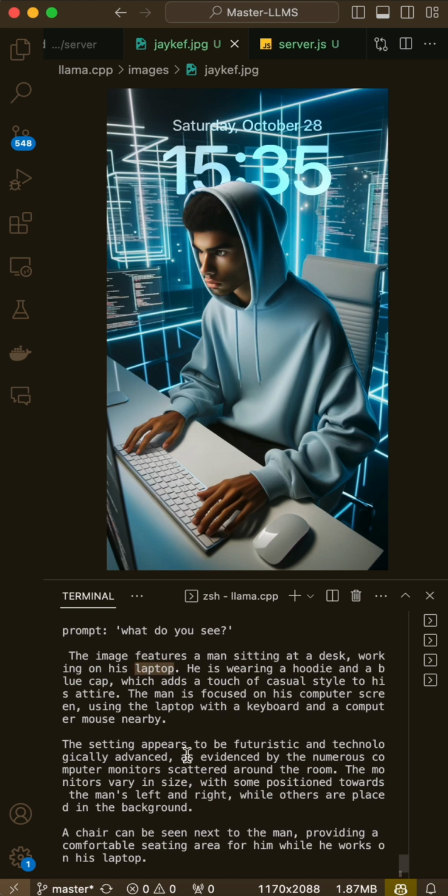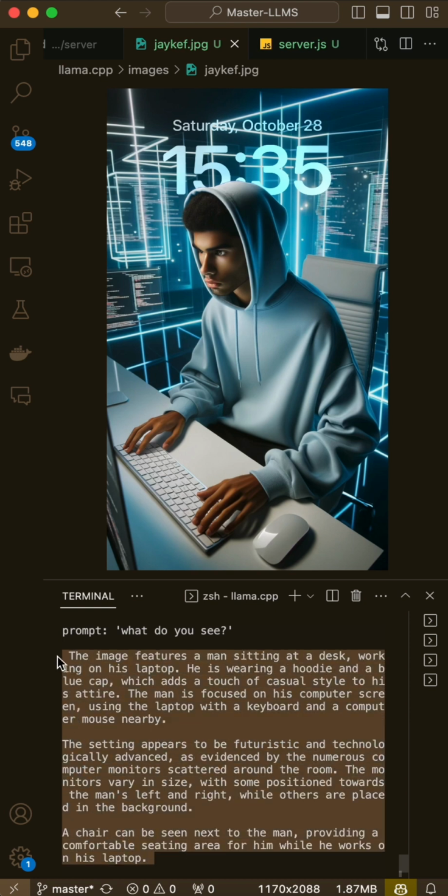So this is not a laptop actually. And yeah, futuristic and technologically advanced background, as you can see here. And the chair. Yeah, so this is basically really good.